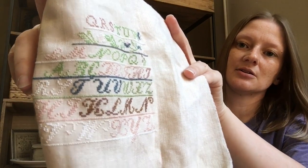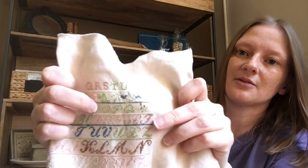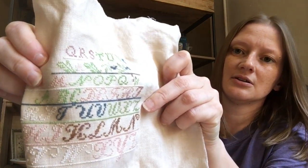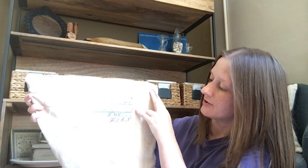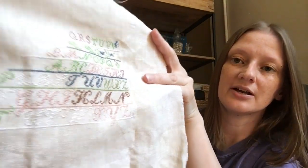That's better for the colors. It's difficult to tell, but there actually are two different kinds of pinkish tones, like this row of five letters, I think, is in two different shades of pink, and there are two different green tones. So you could probably get by with just one of them, but I liked that it had a very, very subtle difference. I didn't want the colors to be wildly different. I wanted them to look primarily pink, white, and green with some brown and blue. And you could not see that because, again, terrible lighting. Oh, that's better.